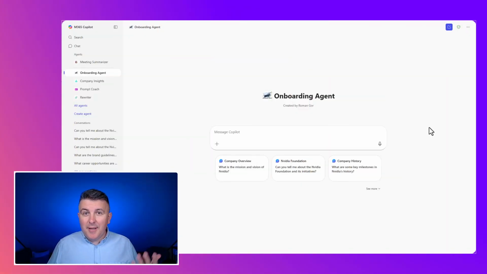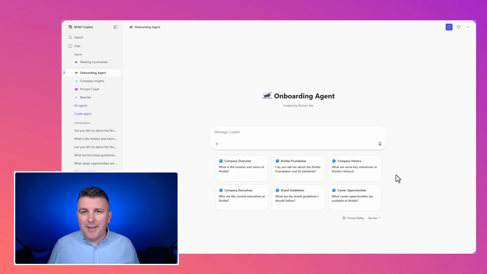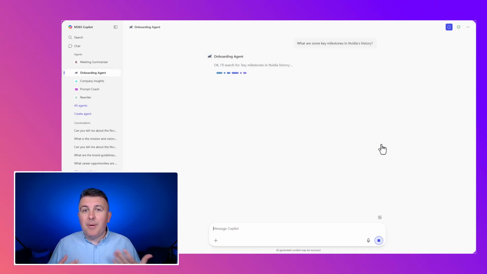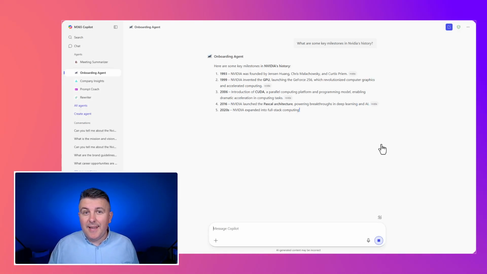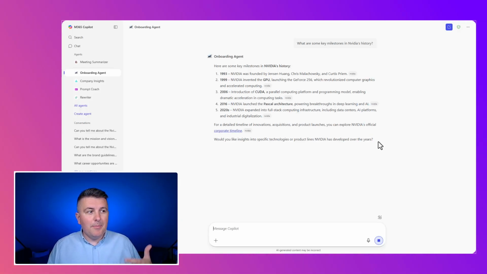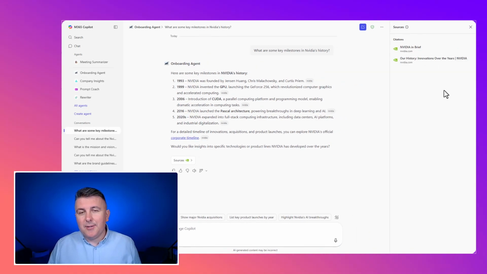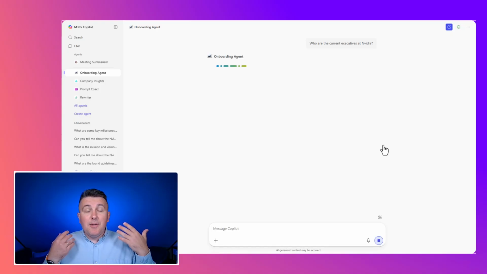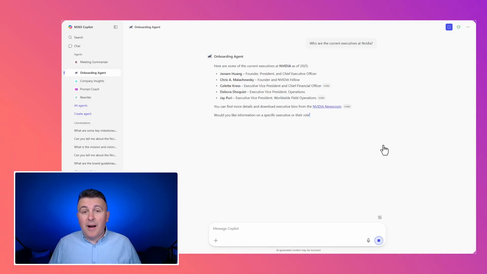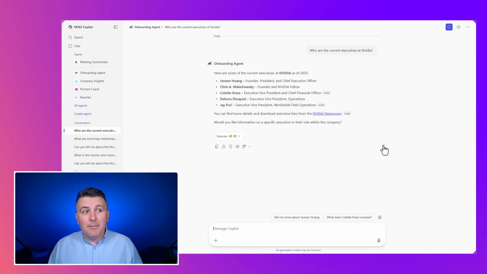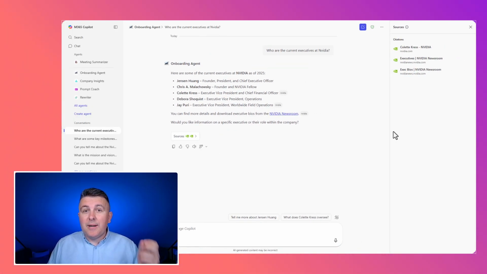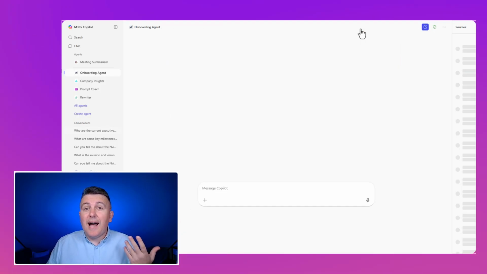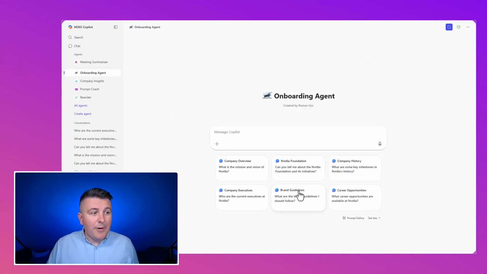In this exercise, we will create an onboarding agent and we'll assume that we're working as a part of NVIDIA Corporation, and we want to get to know the information about this organization during our first days of work. For instance, we will get the information about the corporate timeline, we will get the articles that describe the history of the organization. If we want information about the executives of the company, we will also get that feedback from our agent, and all of that is already prepared as a part of our public website, so we don't have to add any additional knowledge for our agent.